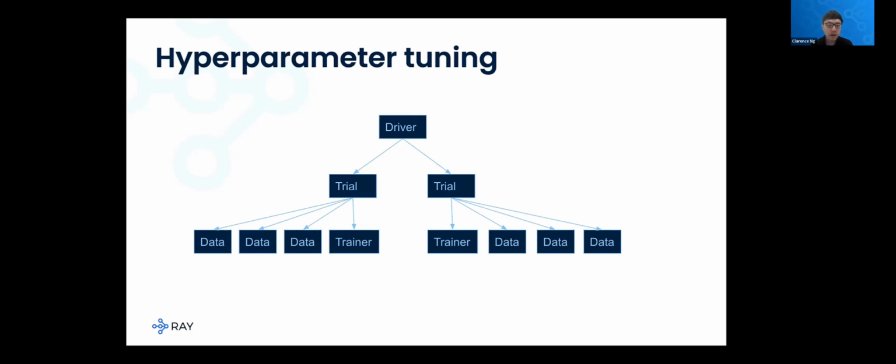Each trial here is training the same model, but on different parameters. And Ray will help us schedule this onto a single node cluster. So in this diagram, the driver script first creates the trial actor, which is then used to coordinate the execution of the entire trial. The trial actor then spawns a bunch of data tasks that will pre-process the data, where the results are then stored into the Ray object store. The trial actor also spawns the trainer, or the training actor, which reads the data that was produced by the data tasks in order to train the model.